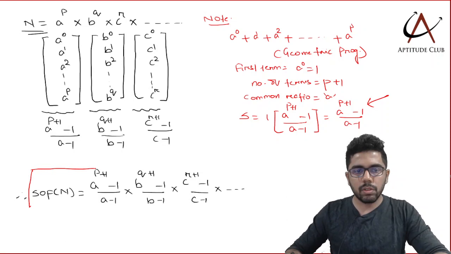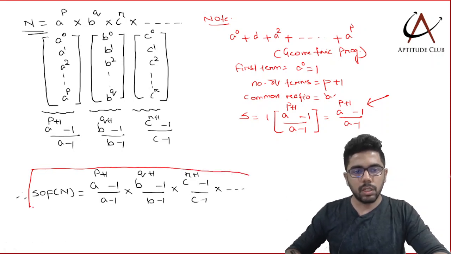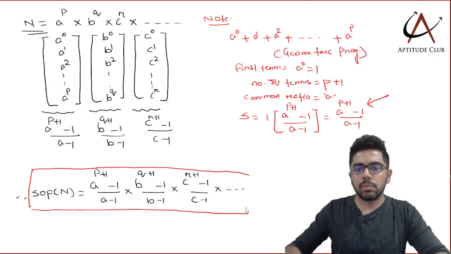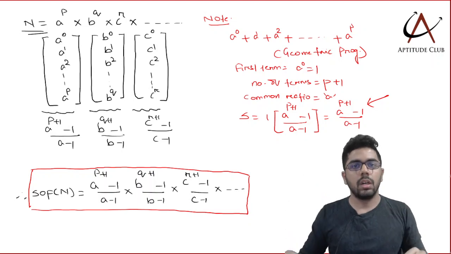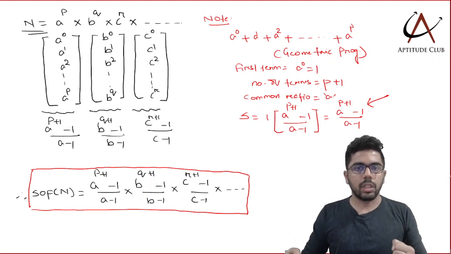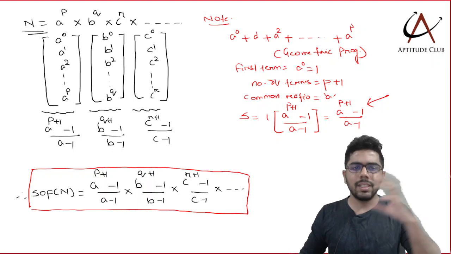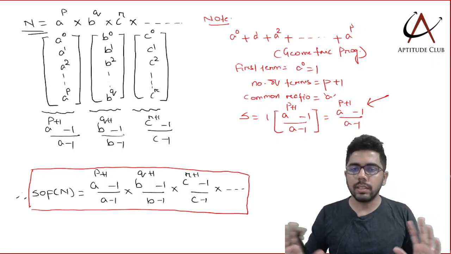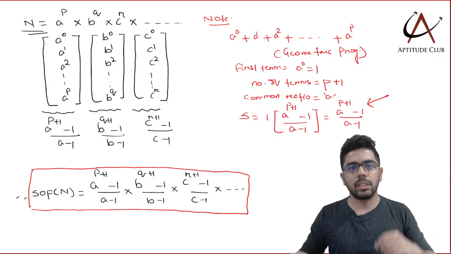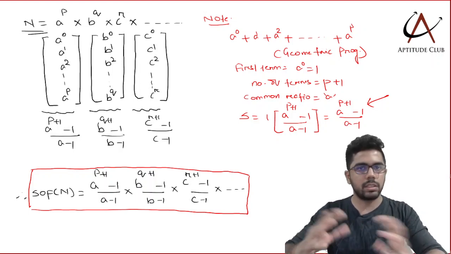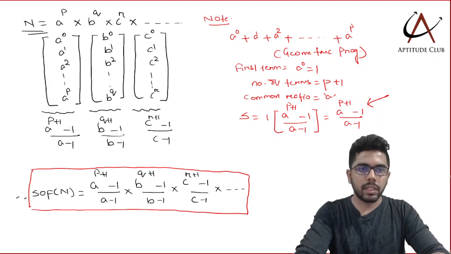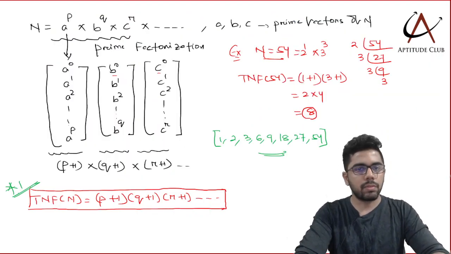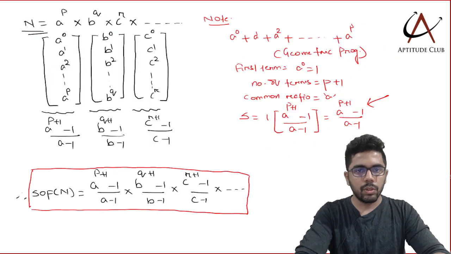Again, you can remember the formula, but I don't want anyone to mug up the formula. Try and understand the background of it, how the formula is derived. Derivation exam में नहीं आएगा, but of course derivation will help you think on how to approach a question. Okay, you will go deeper into the concept, and given anything around this, you will be able to think, and guaranteed you will be able to solve. So you just have to take interest, involve yourself and understand how it works. Maths is beautiful that way if you understand. So given any number, now the principle is simple. Prime factorize and then apply this formula to get sum of factors and this formula to get total number of factors. Hope this makes sense.